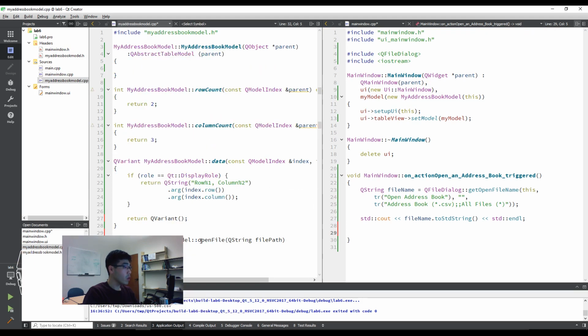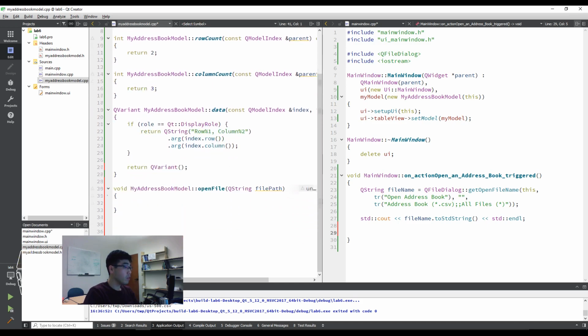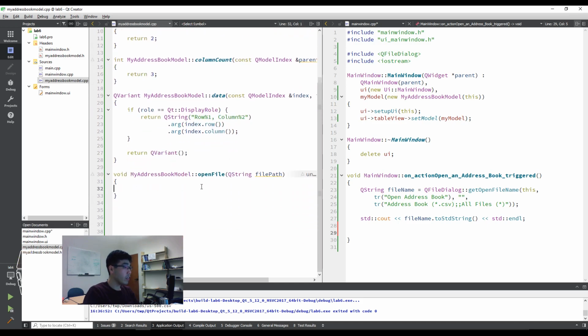Here we go. So you now have the openFile function defined, and what you are supposed to do is call myModel openFile with the file name, right? Like this. So you open the file and read the file here. How to do that? It's super easy.